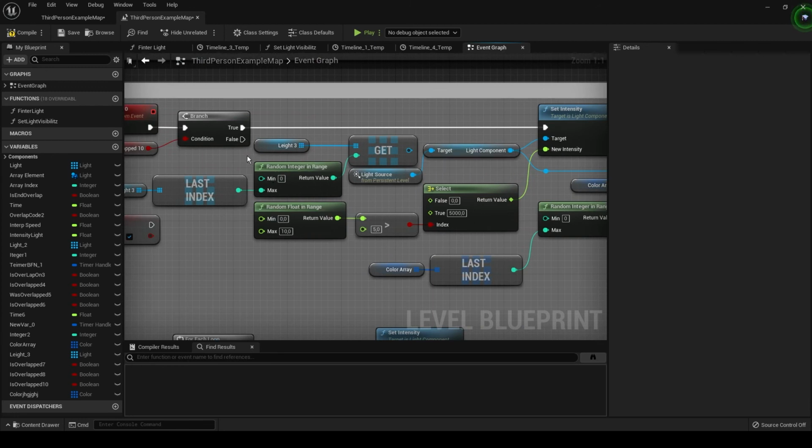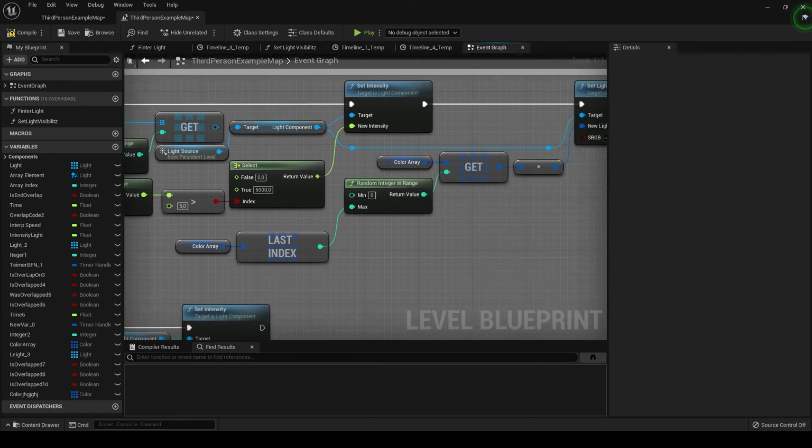Here we don't need to connect from array while we have no one light source.